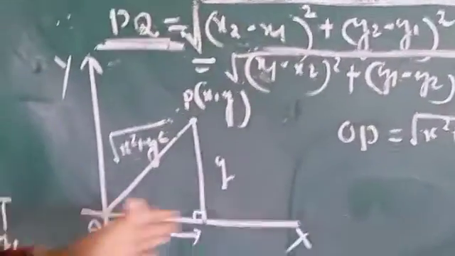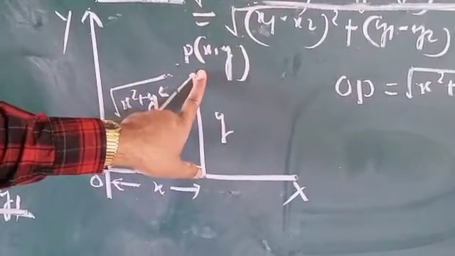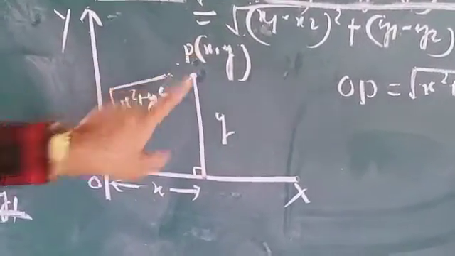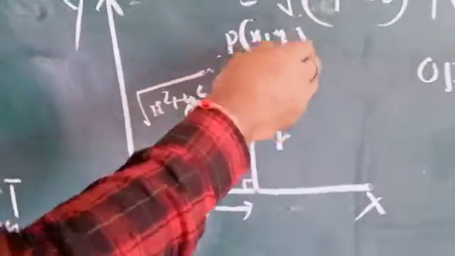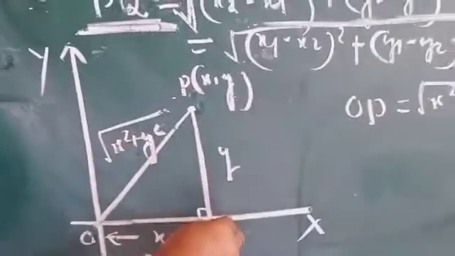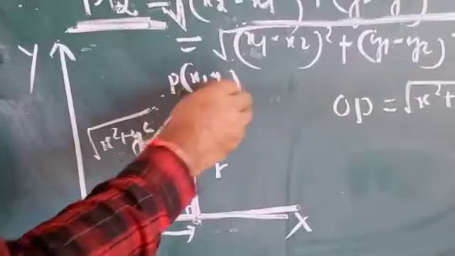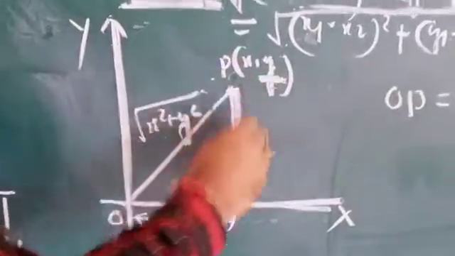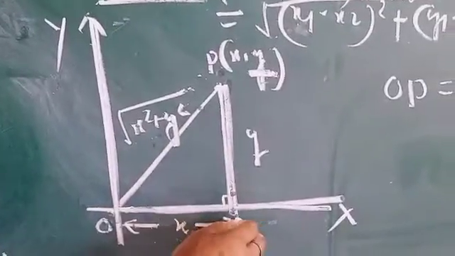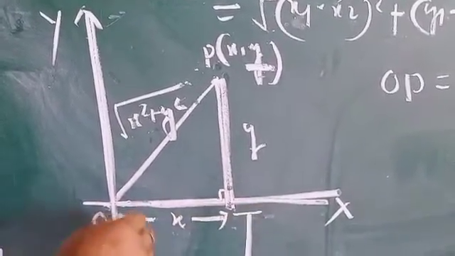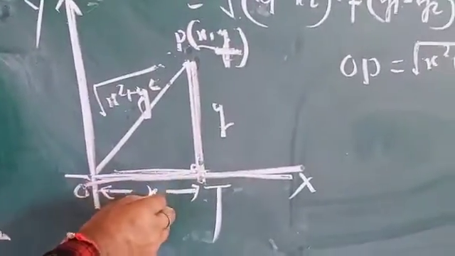Now again, if this is the coordinate plane, and P is any point on the coordinate plane, what is the distance of P from the origin? The coordinates of P are given as x, y. So from P draw the perpendicular to OX. So this is how much? y, because this one is parallel to this. So this is y, and suppose this is T, say. Now what is OT? OT is x, this is x, this is y.